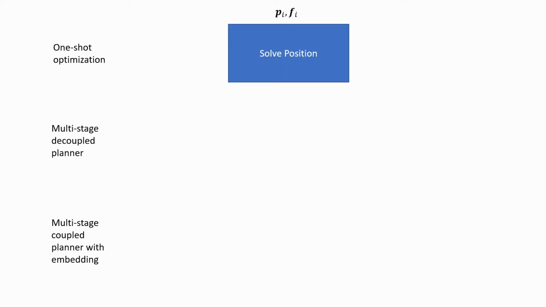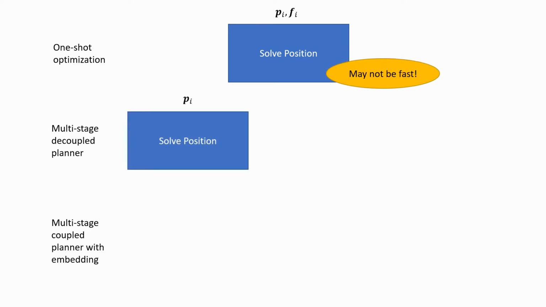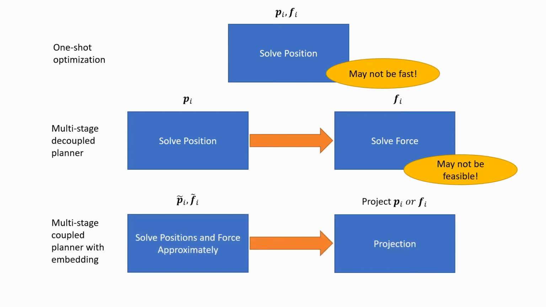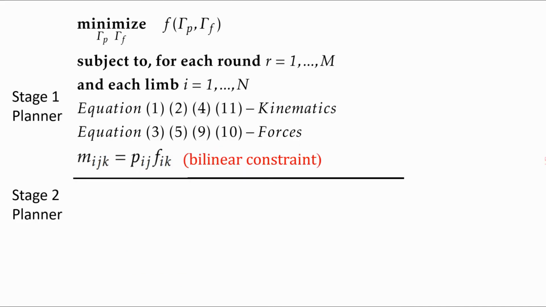While a one-shot optimization can take long to solve, depending on the problem, a multi-stage optimization can face circumstances where the earlier stages' solutions can cause the later stages to be left with no solution. Our work retains the multi-stage approach, but uses data-driven methods to find an appropriate coupling between the two stages.